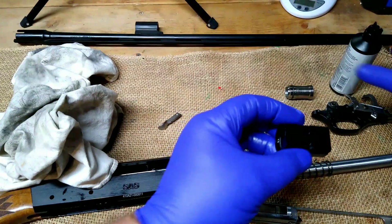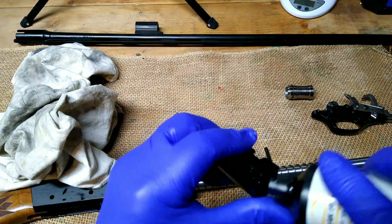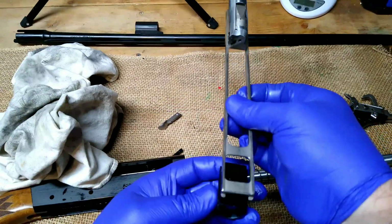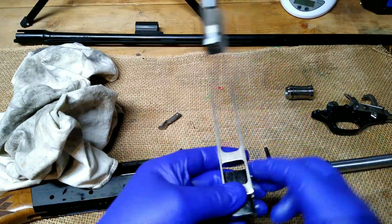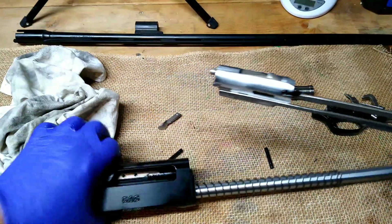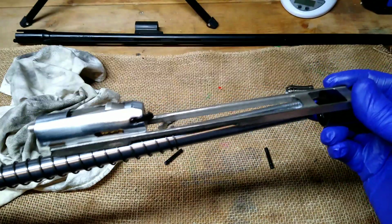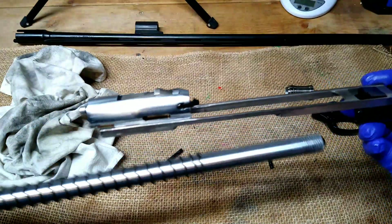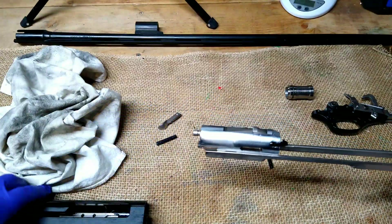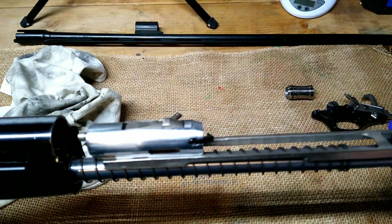and I do want to put a little CLP inside this, because this does slide on your pump handle there. So we're going to reinstall that on our bolt carrier group and start to work this back over our magazine tube. Work that over our magazine tube and get this started back.